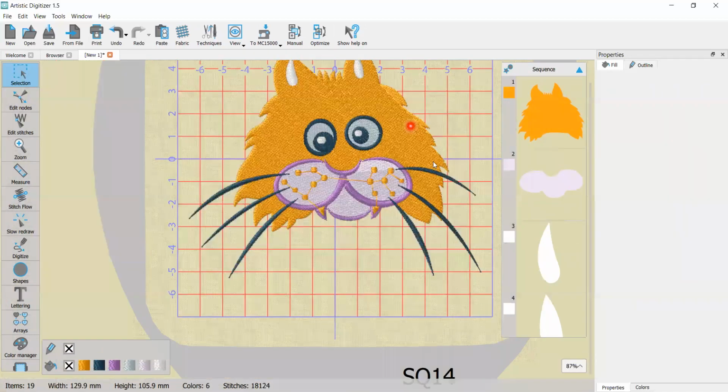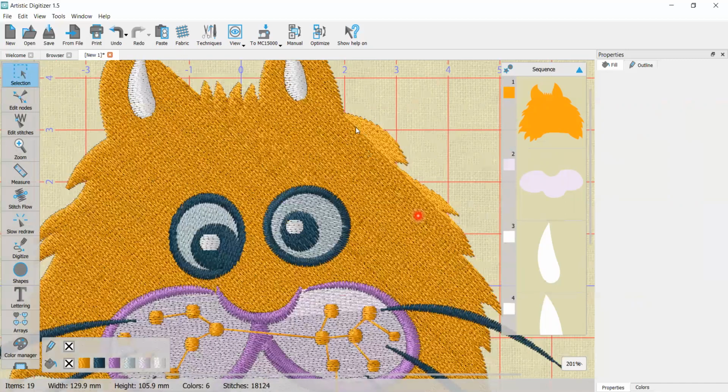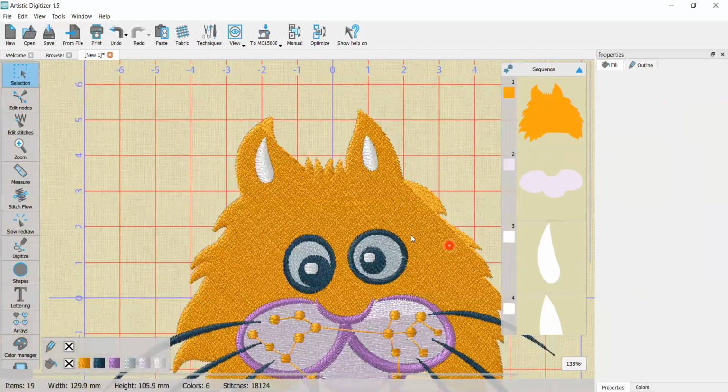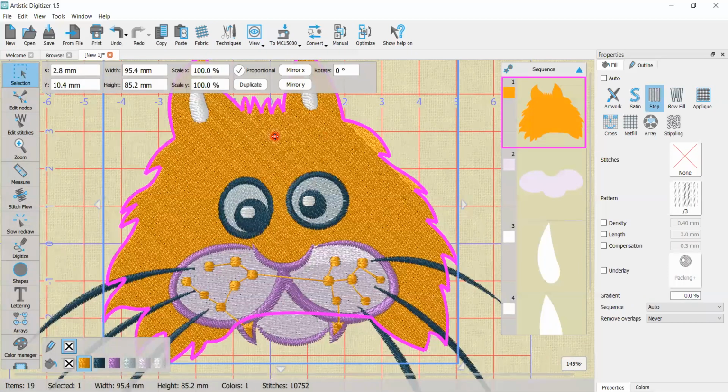Okay. The next thing I'm going to do is, you can see here when he stitches out, he's going to stitch on that angle. And when it does this, and you can see down here, sometimes you might have a few issues with gaps and things like that. So I'm going to change our stitch angle. So we're going to click on our background because that's the one that we want to change.